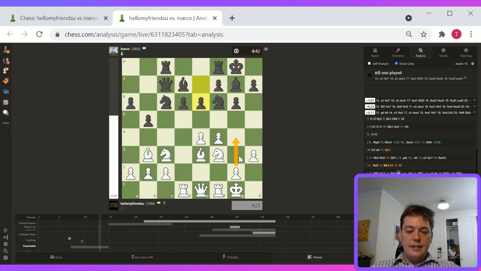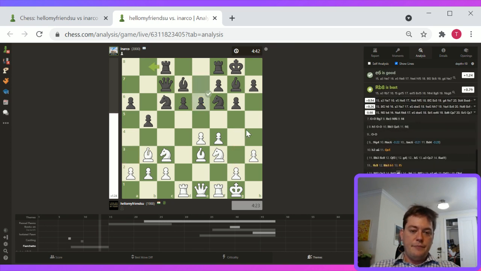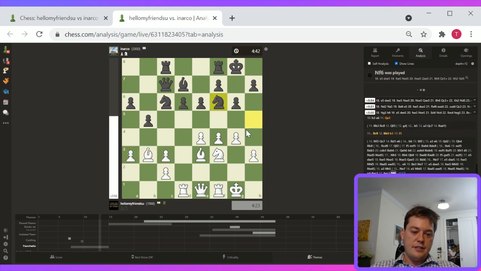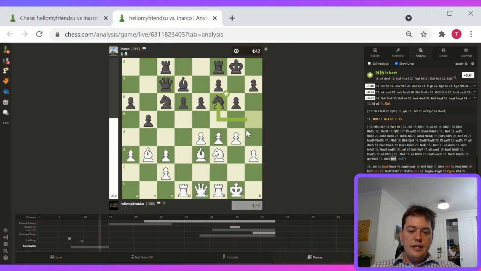So g4 I think is what I would play. G4, Queen h5. But yeah, sounds good. G4, bishop takes, pawn takes, knight f6, and now Queen h5 and threats on h7 seem right to me. So anyways, I think that should be pretty good.